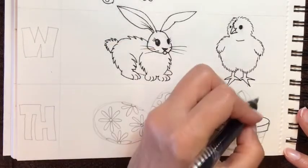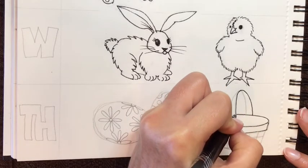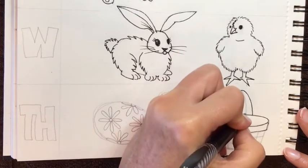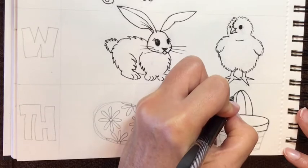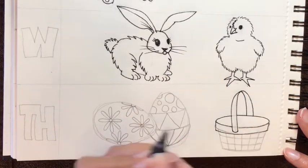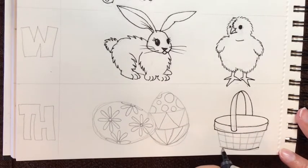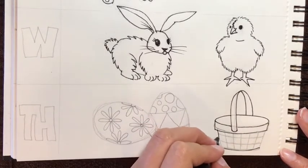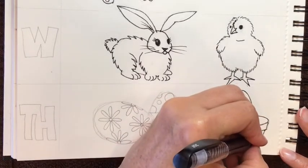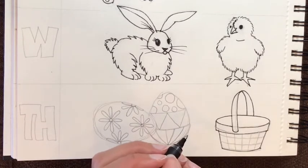And then for the handle, go up to the top. It's really kind of two curves that overlap or intersect up at the top like this. And then it kind of is rounded at the bottom. All right, so let's go ahead and finish off the bottom of the basket and get those lines drawn in here. Now, instead of doing these lines the way that we have in here, we're going to do a pattern.